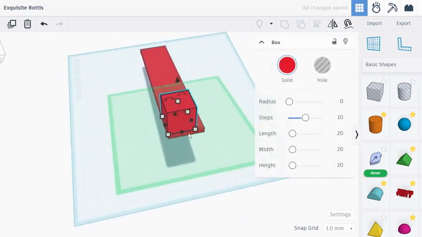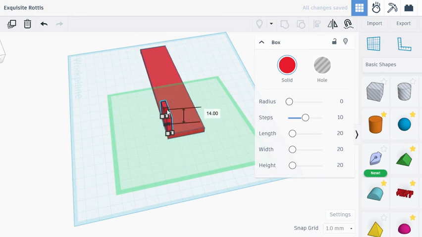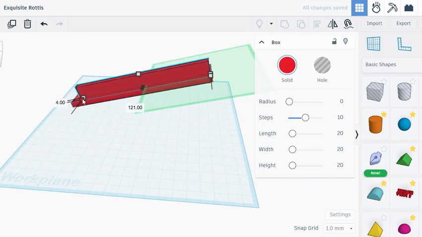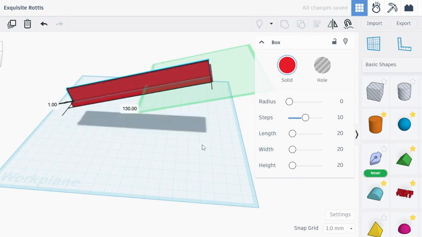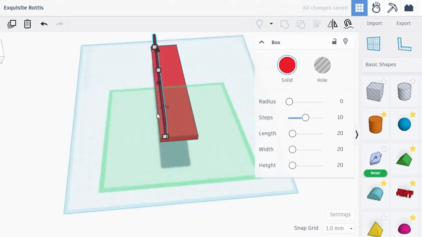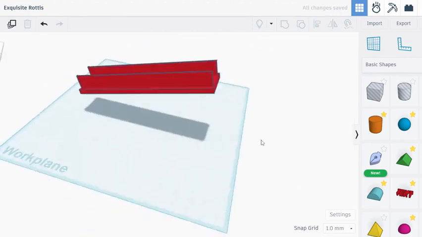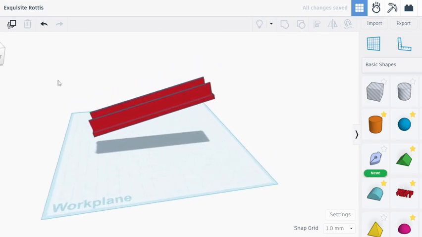And then we'll narrow it down a little bit like that and like that. And then we can stretch it out and give it the full length of that ramp. It doesn't have to be very thick, just a little wall. And then we can duplicate that and arrow that duplicate over to the other side. All right, now we have kind of a channel there. Let's group this whole thing.